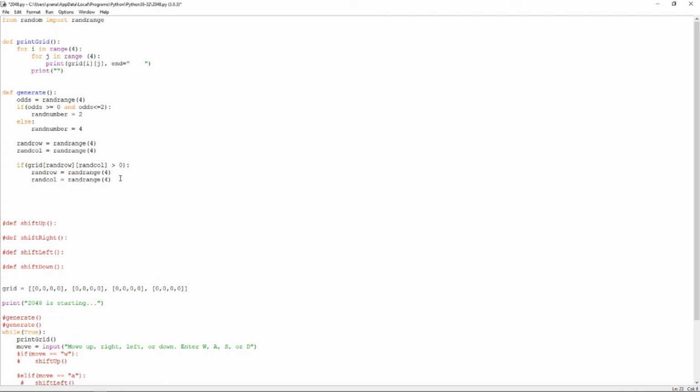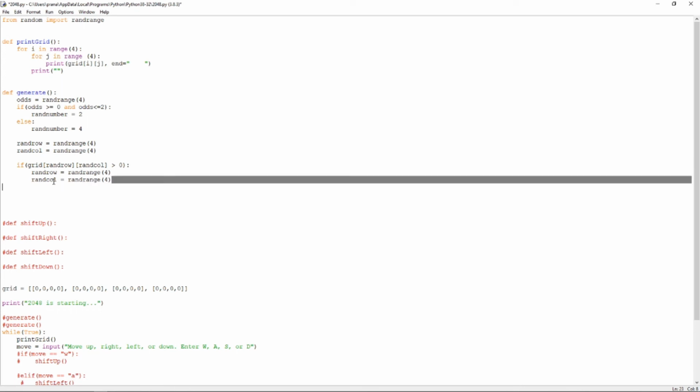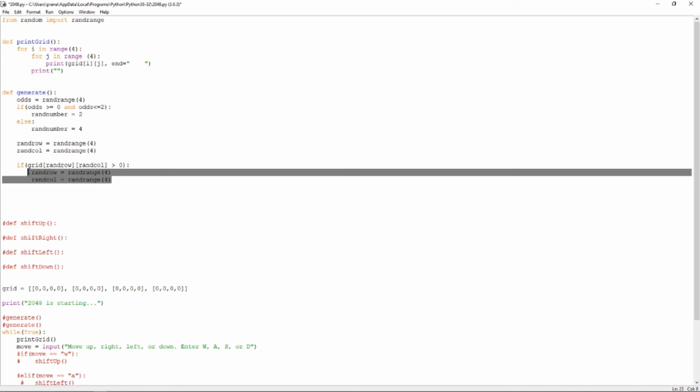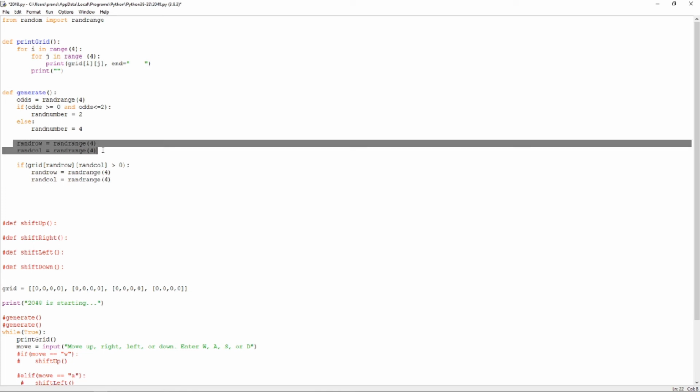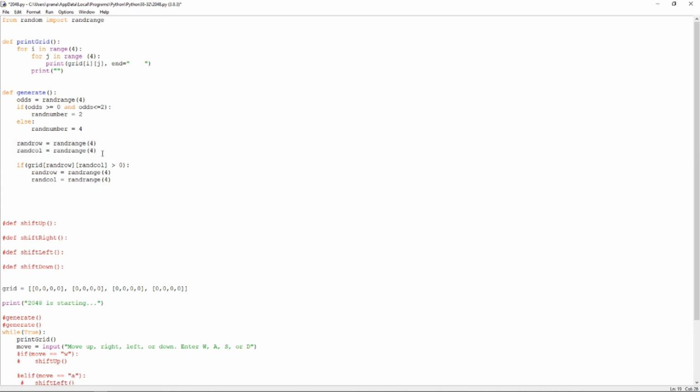And so, yeah, this makes sense, but if you sense that there's something wrong, it's because we don't know if this number that we generated is also filled. Here, we generated a random row and a random column, and we checked if that row and column is already filled.